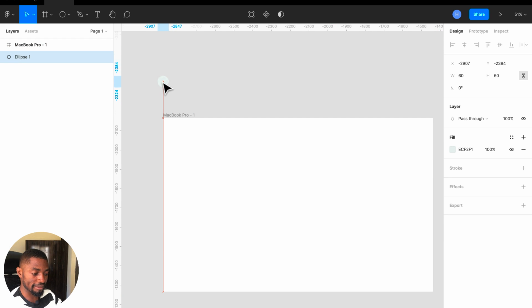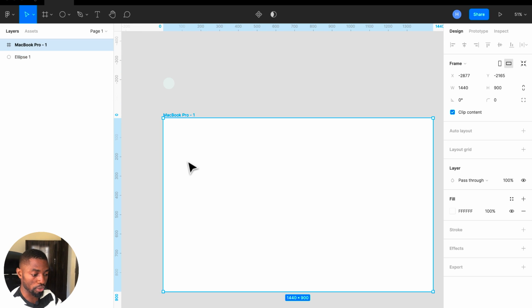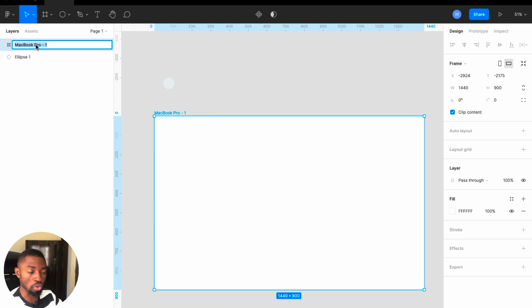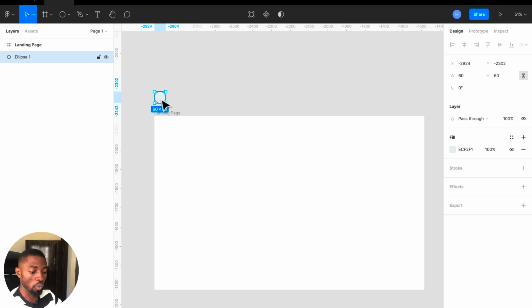So this is the color code. This is the frame we're using. And I'm going to rename this frame. It's always good to rename your content, your layout, so that it will be nice to identify with your designers or anybody who is working on the team with you. So I'm going to name this to be called landing page. So this is the landing page of the furniture website which we're about to design, and we have a color code already which is here.